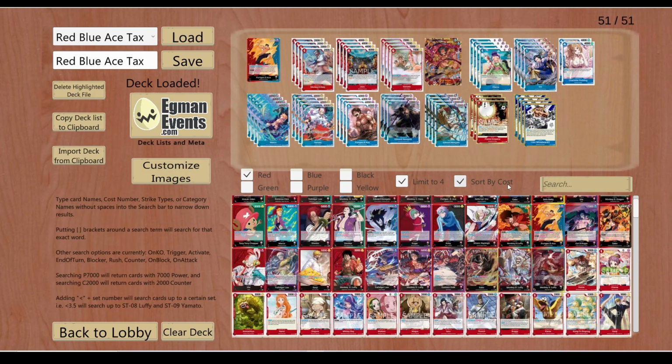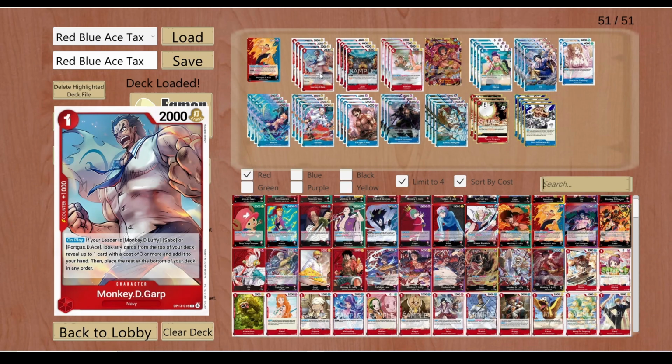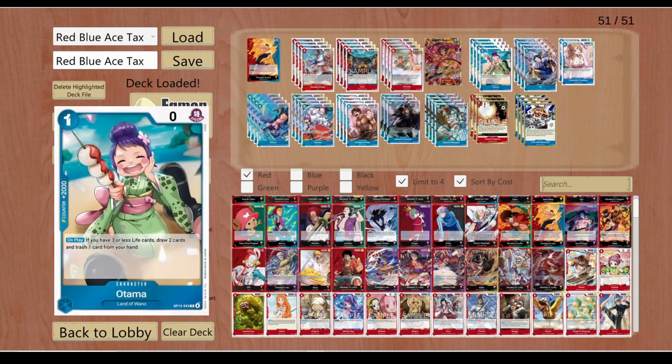But I went to Gum Gum GG to see the results of other people playing Red Blue Ace. I wanted to see their thoughts on deck building and how they built the leader. This one is modeled much more closely after those because I completely forgot about this Garp and this Otama. I'm not gonna lie, kind of big, dumb for me, just completely forgetting those cards.